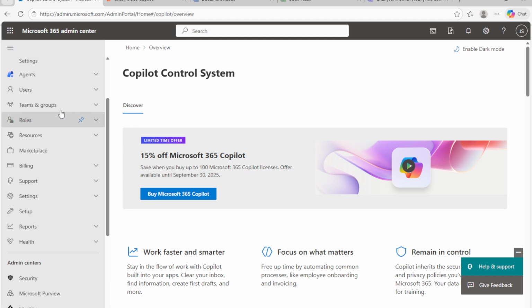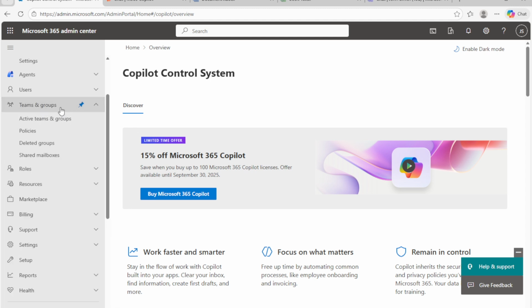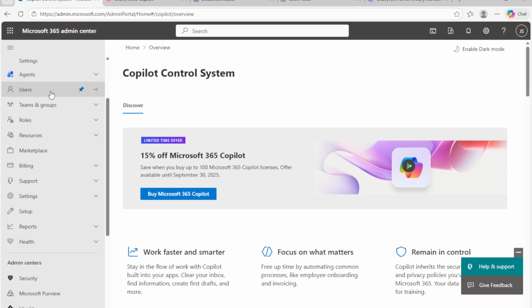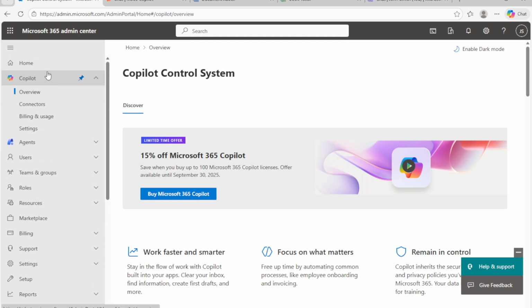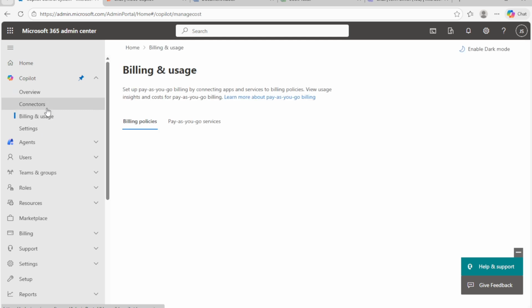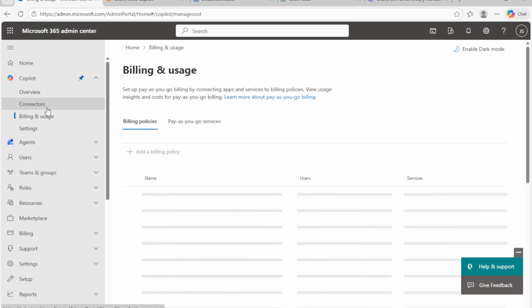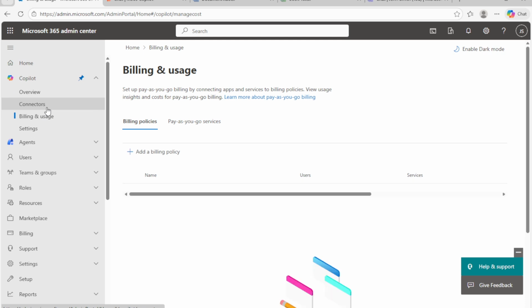Now here's the important part. The setting name is phrased as Turn Off Copilot in Windows, so setting it to Enabled will actually disable or hide Copilot. If your goal is to turn Copilot off for users, set the toggle to Enabled. If you want Copilot available, set the toggle to Disabled, or leave it not configured if you prefer the default operating system behavior. This wording can be counterintuitive, so double-check your choice before moving on.